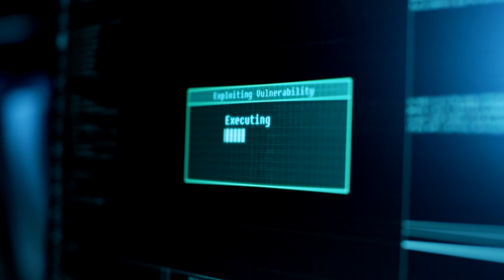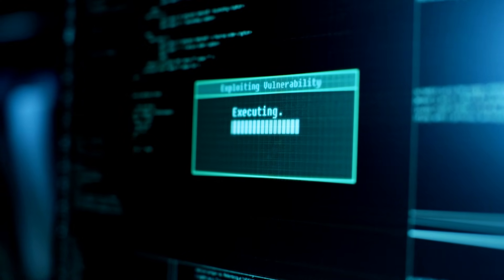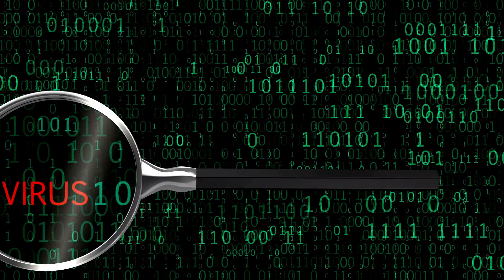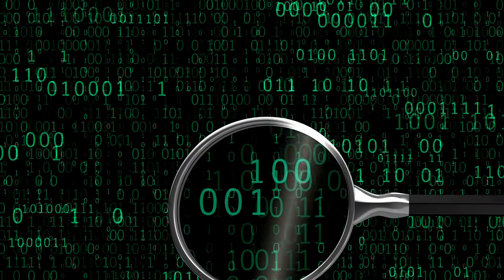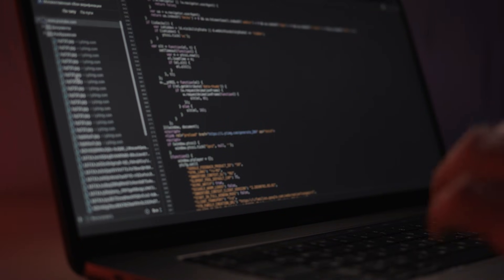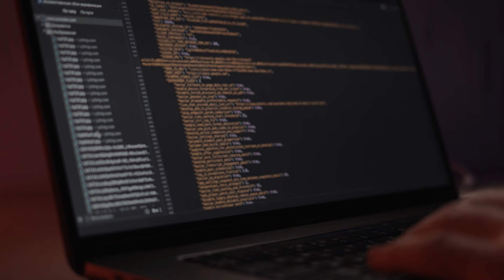Selenium can be stable, but only if your team builds good waits, good locators, and good test design. My final statement: Selenium WebDriver is my first choice, even in 2026. The second option is Playwright. Playwright is best whenever you want modern automation with less pain — meaning Playwright tests come with built-in test runner, assertions, isolation, parallelization, and reporting.